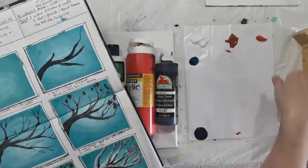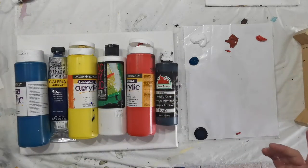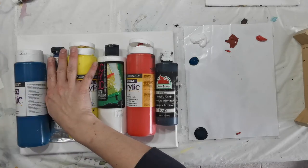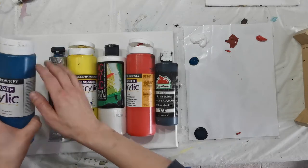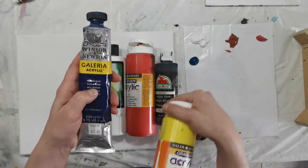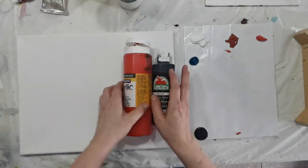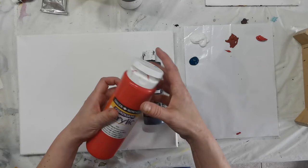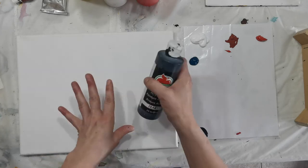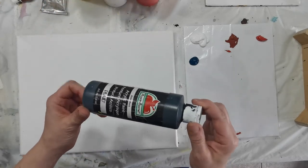You'll need a jar of clean water, and don't forget to protect your surface. I'll show you the colors we'll be using today — I have them laid out here. You can use either one color or two colors depending on what you can find. So either use turquoise and white, or if you can't find turquoise, use Windsor blue or phthalo blue with a primary yellow and white. You'll also need some cadmium red or a really primary red — or even a bright pink or purple — whatever color you imagine for berries. And then some black paint.